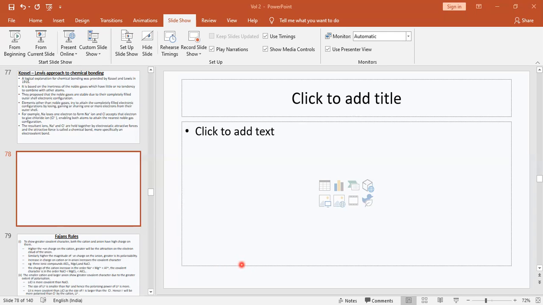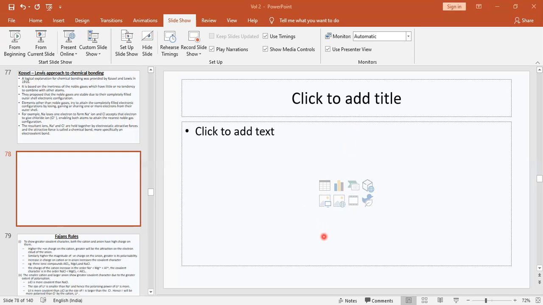Okay, then next comes bond enthalpy. Bond enthalpy refers to the minimum amount of energy which is required to break 1 mole of a molecule in a particular state. Actually this bond enthalpy will be given in the unit kilojoule per mole. See here, delta H, delta H2, these are all the bond enthalpy values. Here the bond enthalpy for different molecules is given.